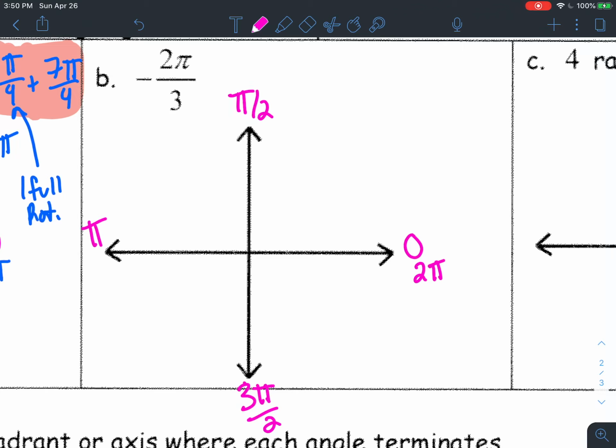As you rotate, every time you hit one of those dotted lines, that's the next third of pi. So if we're going backwards, 2 pi over 3, that would be going down first. I'm going down 1 pi over 3, 2 pi over 3. So this line right here would be negative 2 pi over 3. Different, weird, understandable. It's understandable that it's confusing.